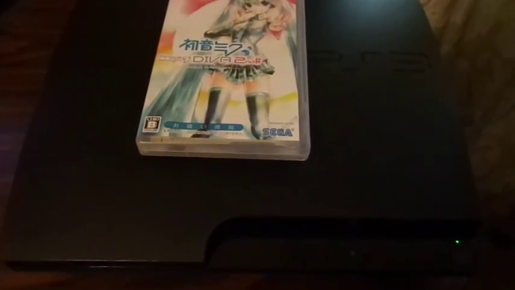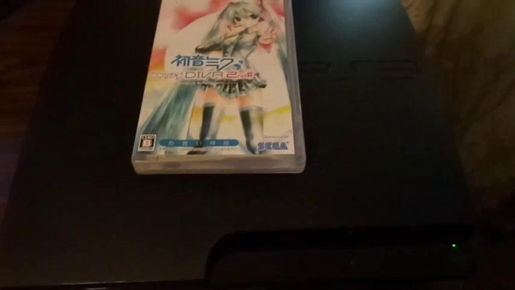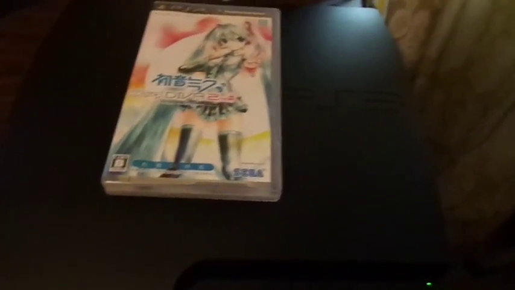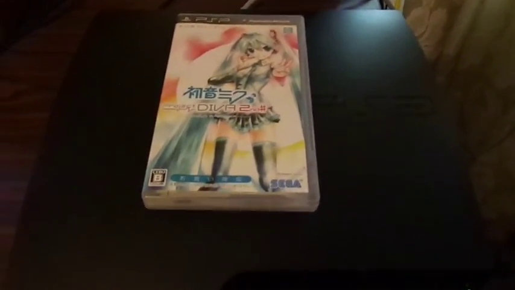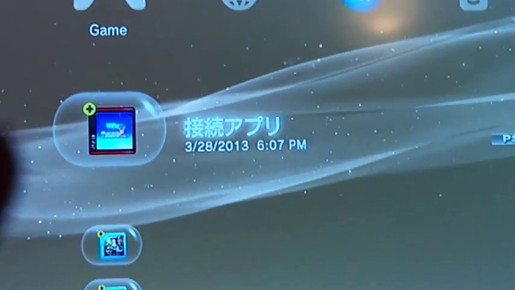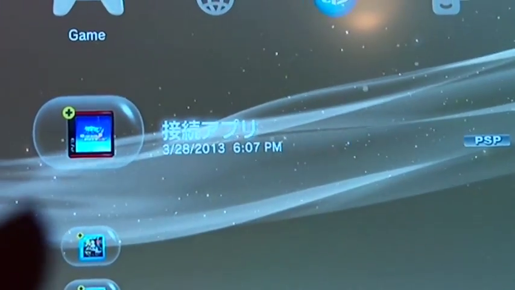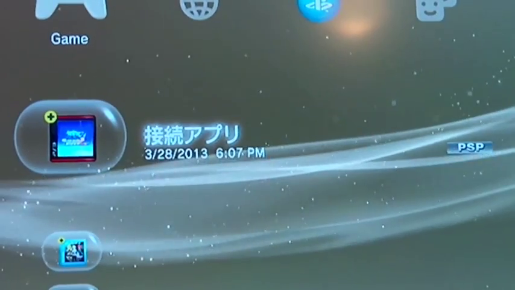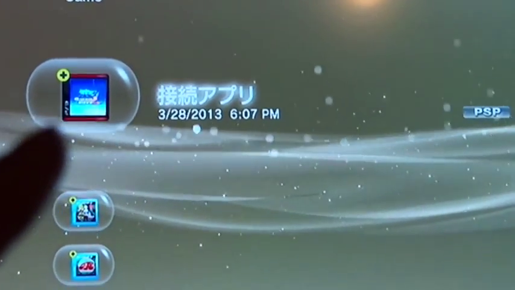Once you do that, on your PlayStation 3 system, on your TV, you're going to click on the icon. When your PSP is turned on, everything's turned on, link cable in and everything, click on it, and it's going to automatically download this into your PSP system. So yeah.